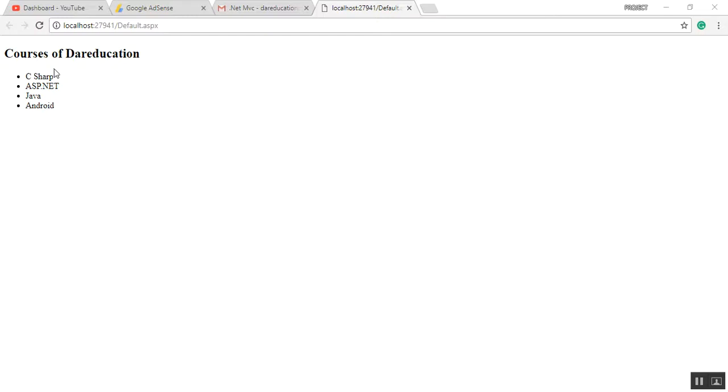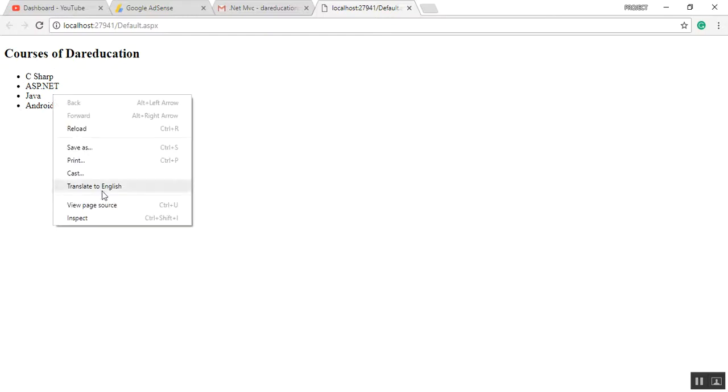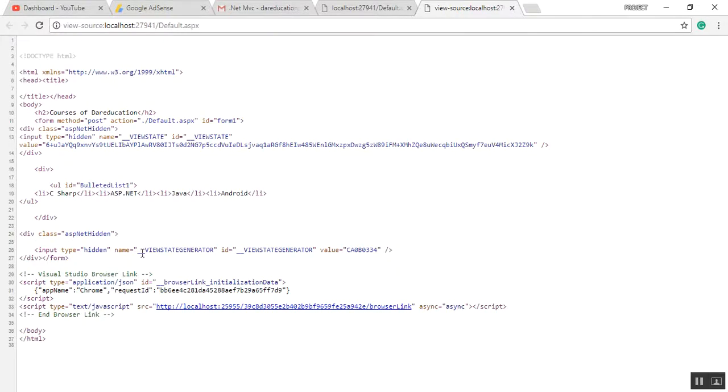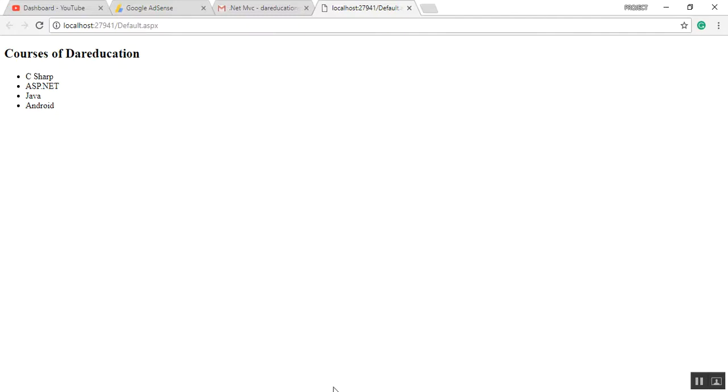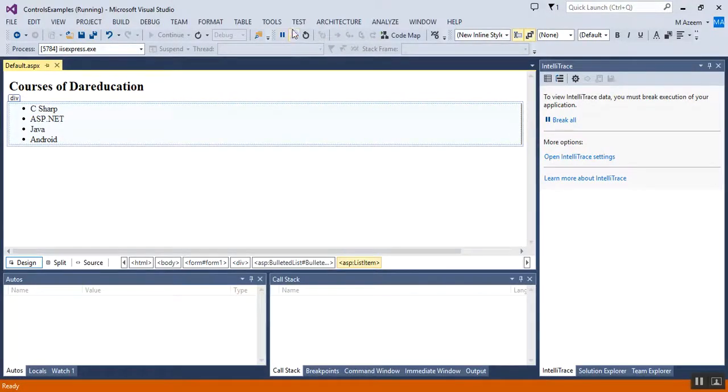If you view the page source, you can see that an unordered list was created, and all the values are placed in the li tags. So now we will change the other properties.